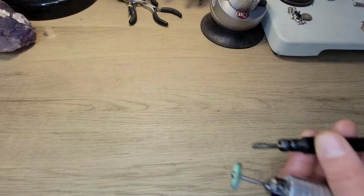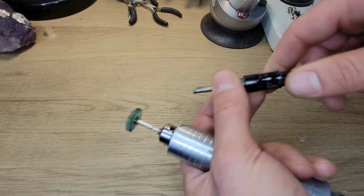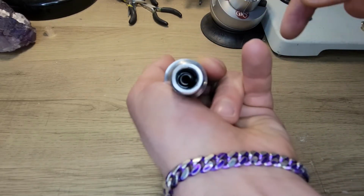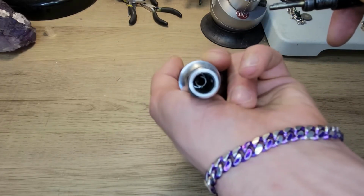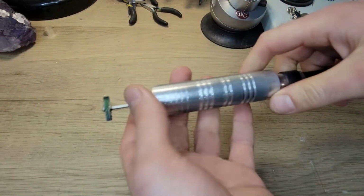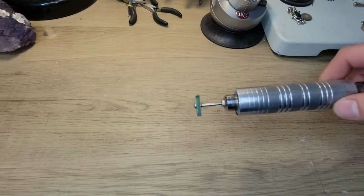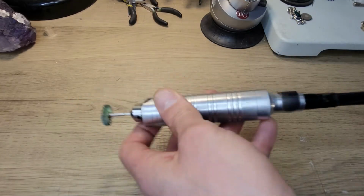I don't use this too terribly much because I don't have the rest of the tips that I want for it, like smaller tips for detailing and stuff, so in the future I'm going to be using it more. But yeah, you basically just line up the little pin mark that you can see on the inside, and then there's also a little notch on the pin at the end of the flex shaft tube, and then you just push that into your handle and you're ready to rock and roll again. And again, people really mainly prefer this just because of the variability in speed that really helps with polishing and all sorts of other things.